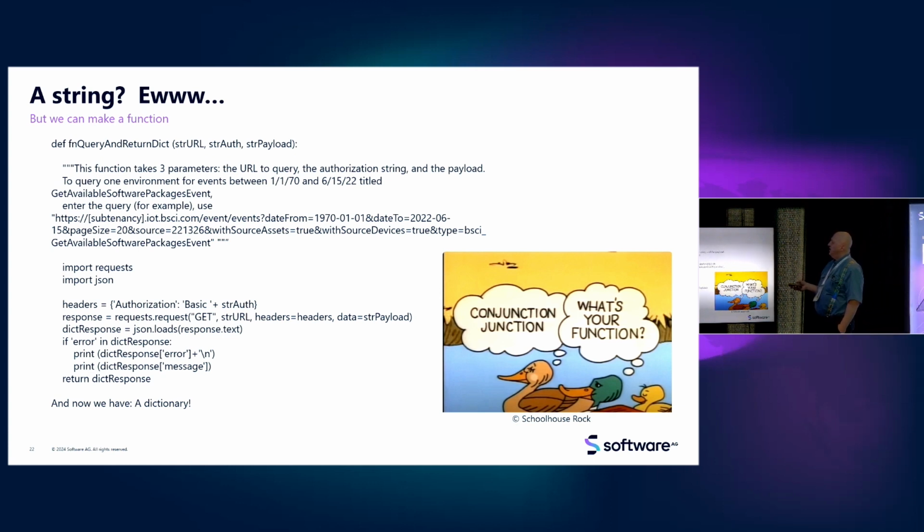So I made a function here which takes this information, the URL, the authorization, and the payload, and grabs it. And now I can see that if I do this and do these imports, and there's all this information about Python, you can grab it online, and this gives me a dictionary. We talked about that earlier, that's key value pairs. Now I can query that dictionary and get the information out that I'm looking for.